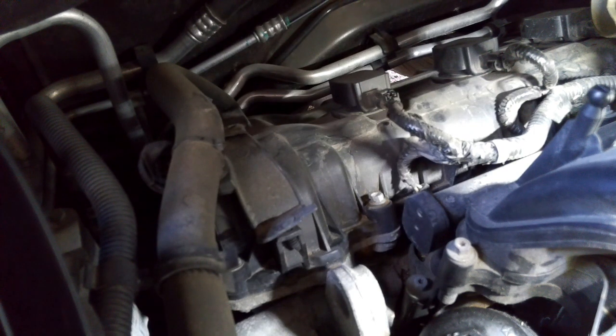Now it's usually a little bit easier switching the coils around. This car, on the back side, it's not that bad. If it was the front side, I would probably try to tap into the coil wire somewhere outside of the manifold and put a scope on it and see. But since it's the backside, it's easier to get to. It only takes literally 2 minutes to pull this intake off. We're not going to go through the hassle of doing all that. So anyway, I'm going to put the intake back on, and we'll take it for a ride and see if the misfire moves over to cylinder 3.